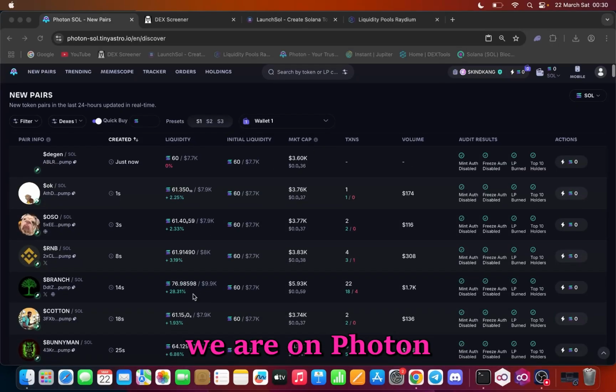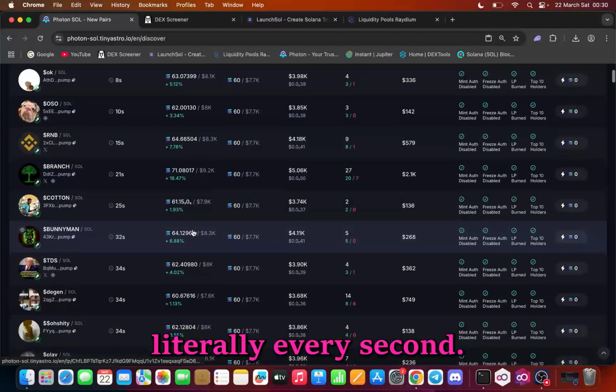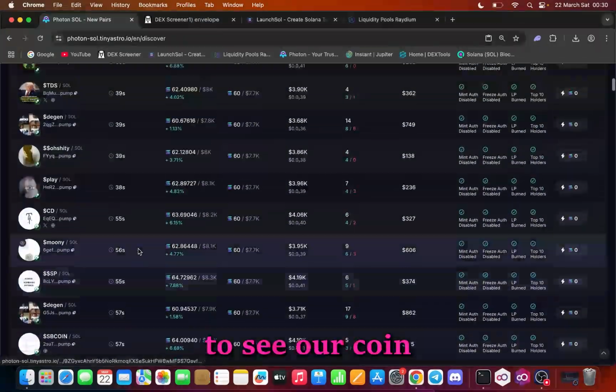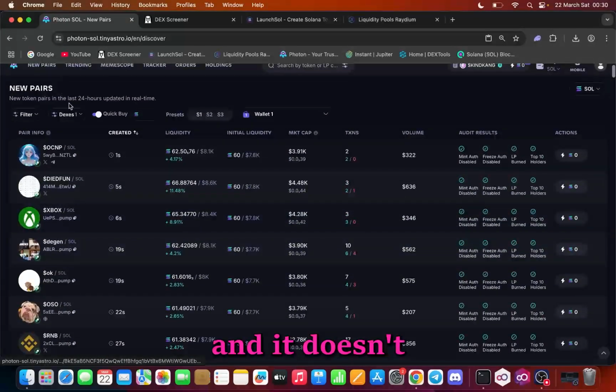Alright guys, we are on Photon right now. As you can see, when we choose PumpFun, hundreds of new coins are being created literally every second. That's really bad, because no one will be able to see our coin among these hundreds of newly created coins. PumpFun is very saturated these days and it doesn't really work anymore.